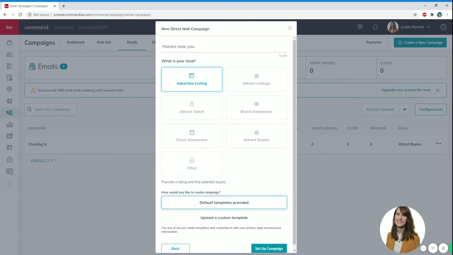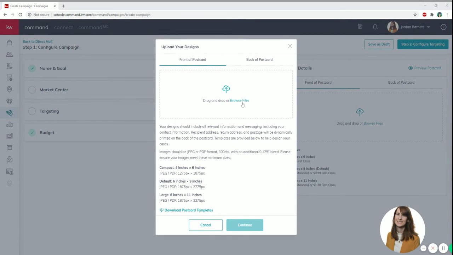I've noticed that when you're doing the listings one, at least, where it pulls in photos from MLS, something about the resolution on it doesn't seem to like it a lot of times. So when I do it under designs, I don't seem to have that issue. So let's do upload a custom template.